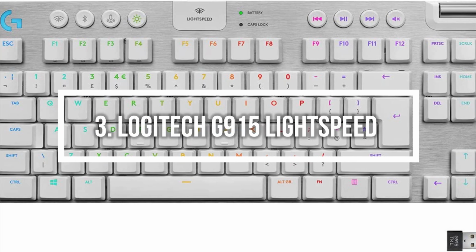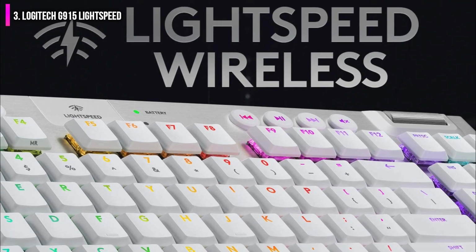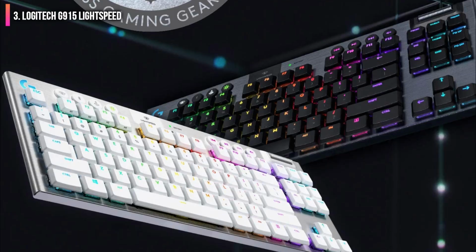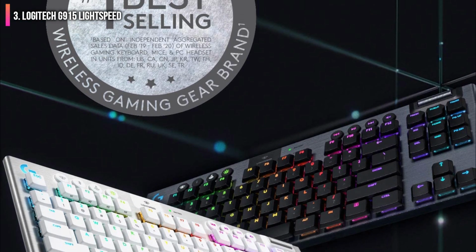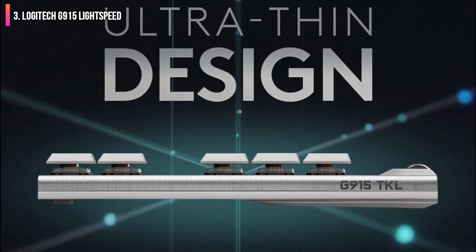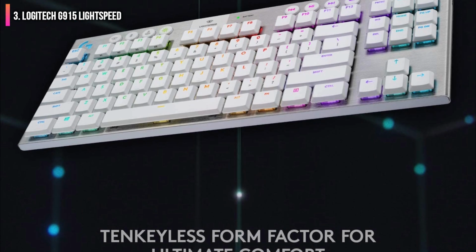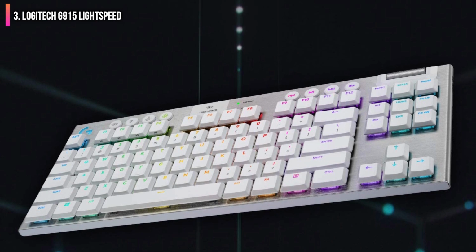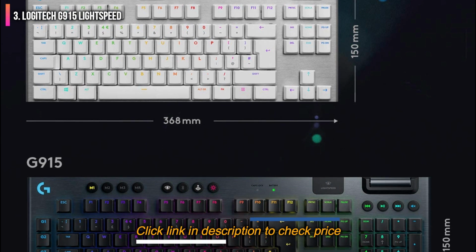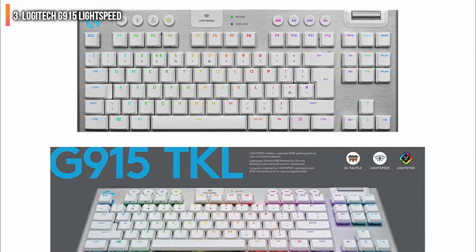Number 3 on the list is Logitech G915 Lightspeed. The Logitech G915 Lightspeed delivers a fantastic combo of error-free typing, speed and comfort. It looks smart and mature in a way that very few gaming peripherals are able to pull off, and, short of a wrist rest, it's replete with anything you could ask of a keyboard. Razer and Corsair offer slightly cheaper high-end boards by comparison, but for those who secretly miss the stability of the old membrane days, this low-profile keyboard is a dream come true. And for those looking for something similar but smaller, there's the also excellent Logitech G915 TKL.